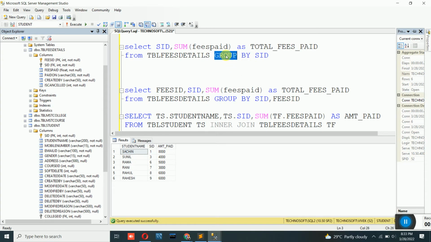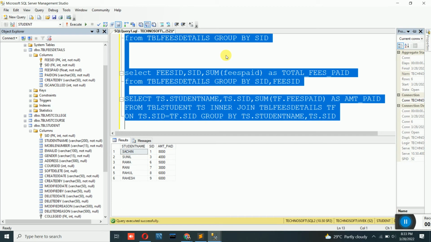Remember, in one word, why do we use a group by condition? Whenever we need to have the aggregate function and the column name in the output, or when you are retrieving the data you need the attribute name as well as the aggregate functions, the group by condition is used. Okay, so these are some of the ways of writing queries in MS SQL.